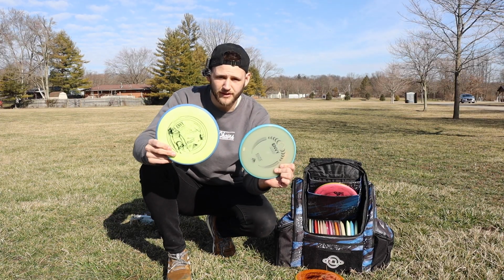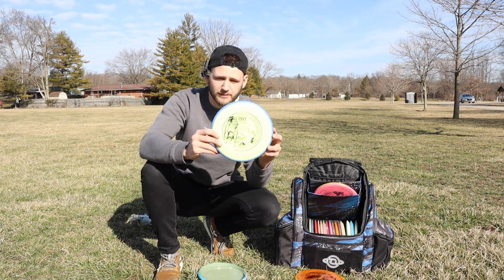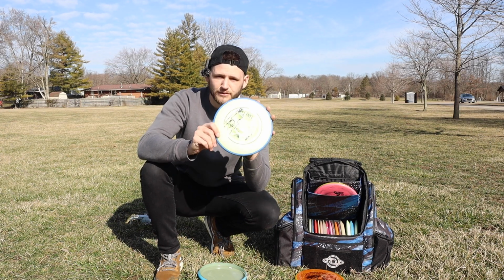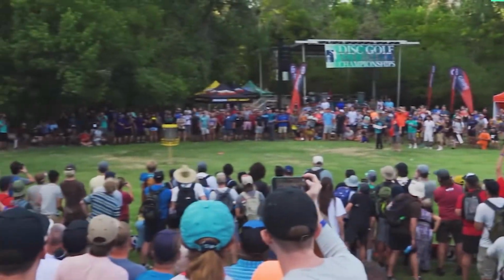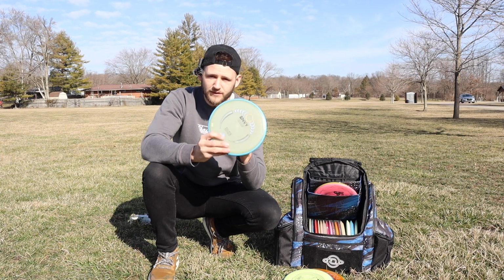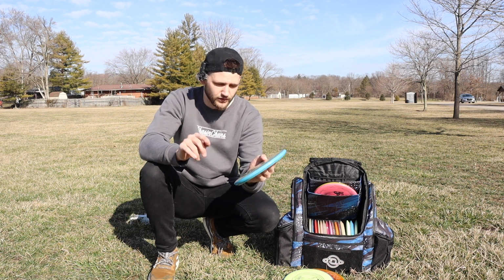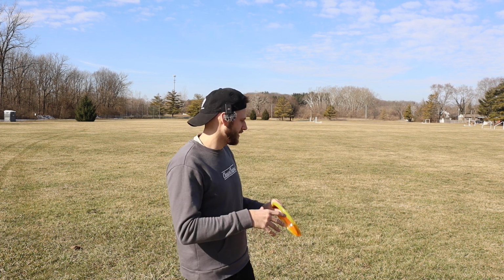Today, I have two other Envies to compare with the brand new Prism Proton Envy. The first one is the one I currently bag, which is the Electron Firm Plastic. This is the one we got after Conrad's Miracle Shot. The next one's in Eclipse Plastic, which is Axiom's Glow Plastic, which is very interesting because on this Envy, they even changed the flight numbers to 3302 instead of 33-12. So right off the bat, we can kind of tell that this is supposed to be more stable than the other two. I'm gonna start off with some flat angles here and see what kind of flights we can produce.